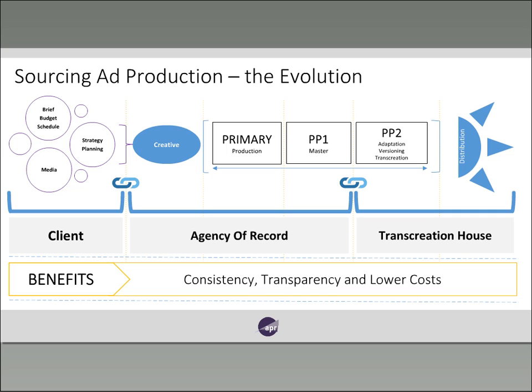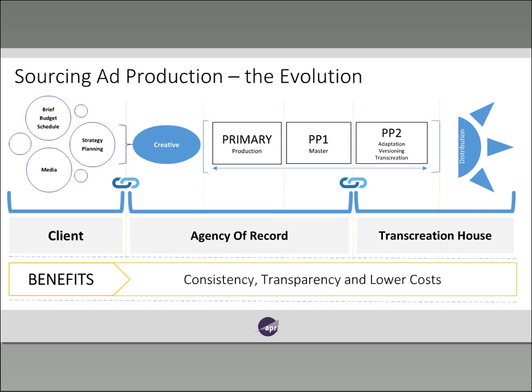And so this was one of the first areas that we, as procurement, as purchasing, started looking at: the transcreation. Is it necessary that my agency of record really takes on this control of this part of the process? And also from a marketer's point of view, making sure that there was consistency of the transcreation and the adaptation of the assets. Because traditionally a lot of it was getting sent out to local markets where they were doing their own versions. So that centralization of the translation and transcreation was becoming more and more important to marketers for that brand consistency.